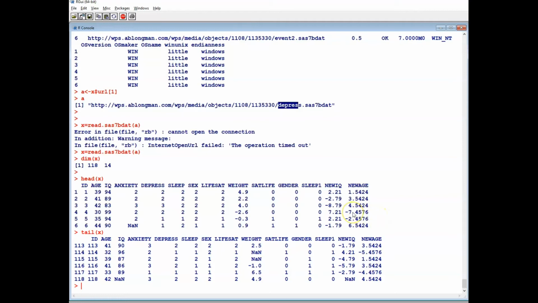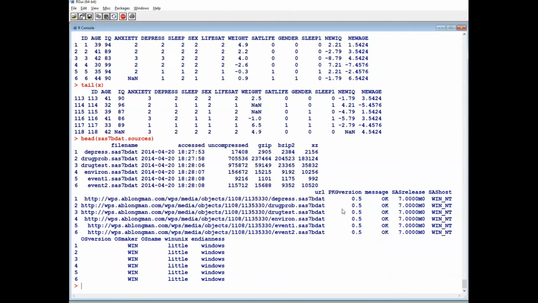Okay, so if we use this X, we remove that X. This is head(sas7bdat.sources). In total, we have 232 SAS data sets. So we can use one R package called sas7bdat and find useful information.